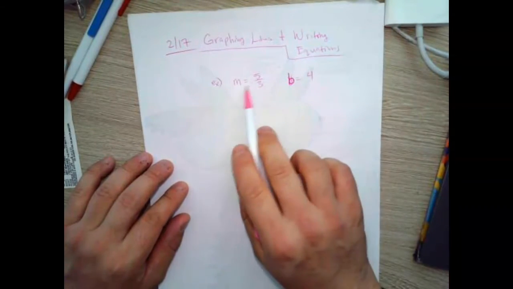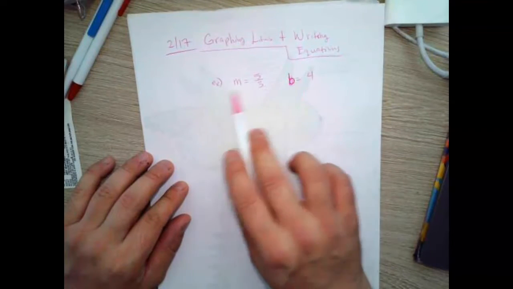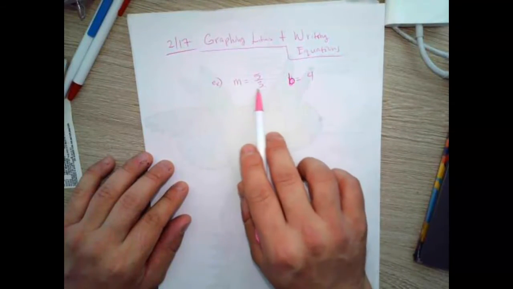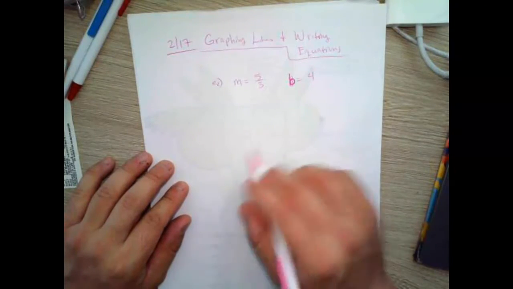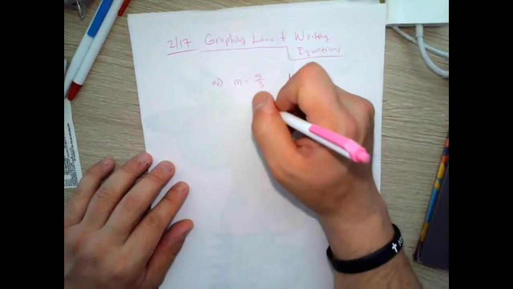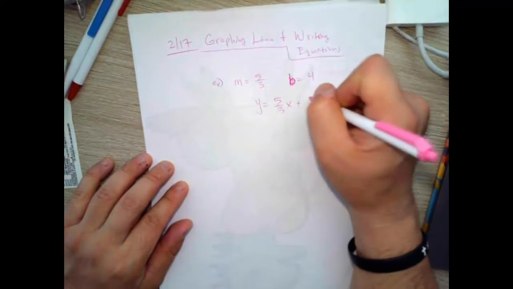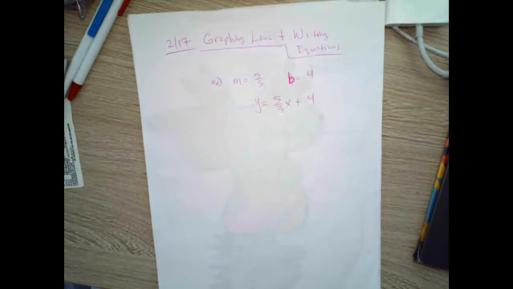So you have the slope and the y-intercept, right? And remember, it stands for a few things: begin and move, initial value, and rate of change. There's quite a few different vocab words associated with this, but anyhow, if you have the slope and the y-intercept, it's pretty easy to write the equation. Remember, it's y equals mx plus b. So if you have the slope and y-intercept, it would be real easy to write the equation.